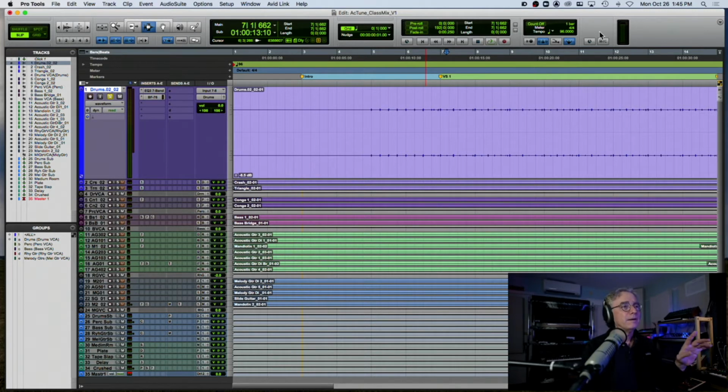Now, in modern DAWs, it's not as important as it was maybe 10 or 15 years ago because they come with a lot of headroom, especially I know Pro Tools does. But it's good to get your gain structure set correctly.